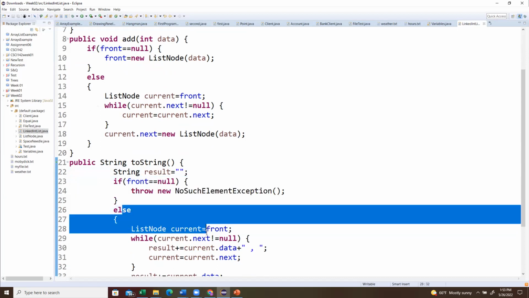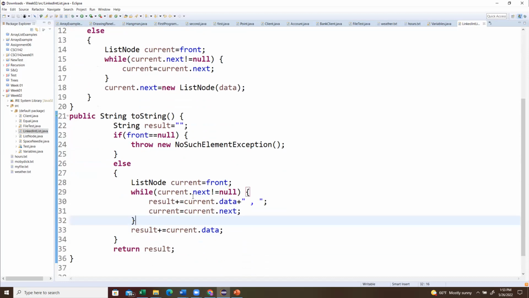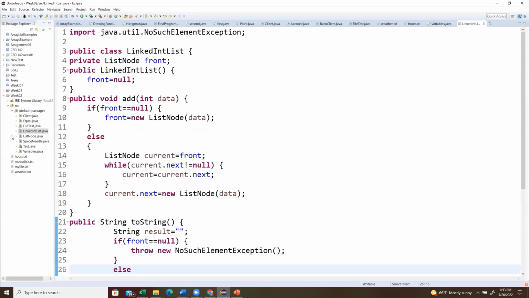If your front is not null, go through the whole list and print all the data values one by one. It's your choice: you can simply write system.out.println here and print, or you can return a string by concatenating all the data values in your linked list.